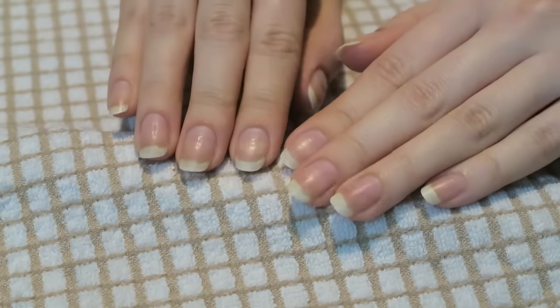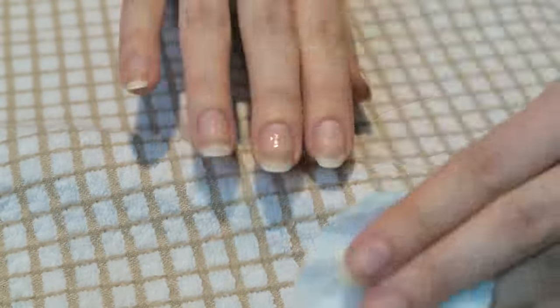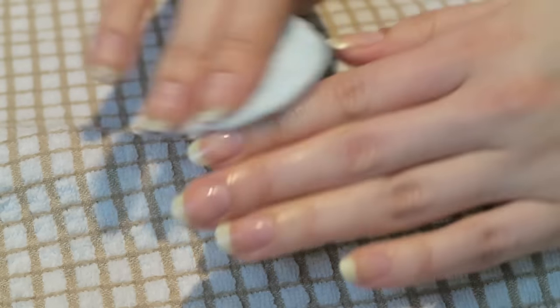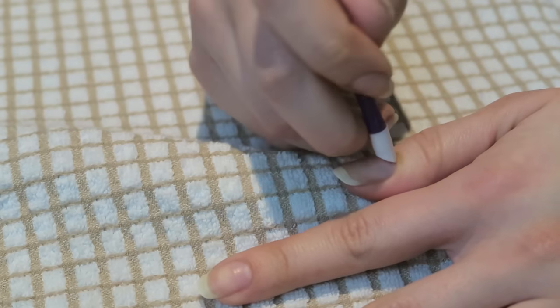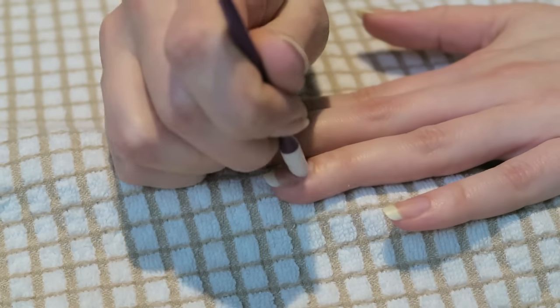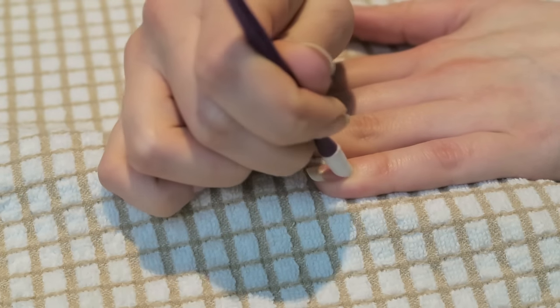Once it's all dried out, wash your hands with soap to make sure all the oil is absorbed. I'm using a purifying pre and post application cleanser, but you really don't need this — you can just use alcohol or nail polish remover. This just helps prep the surface. After this I take the cuticle pusher and push that fold of skin away so my nails look more open. I don't do too much — just a little bit — and this way my nails look a little more groomed and slightly longer.